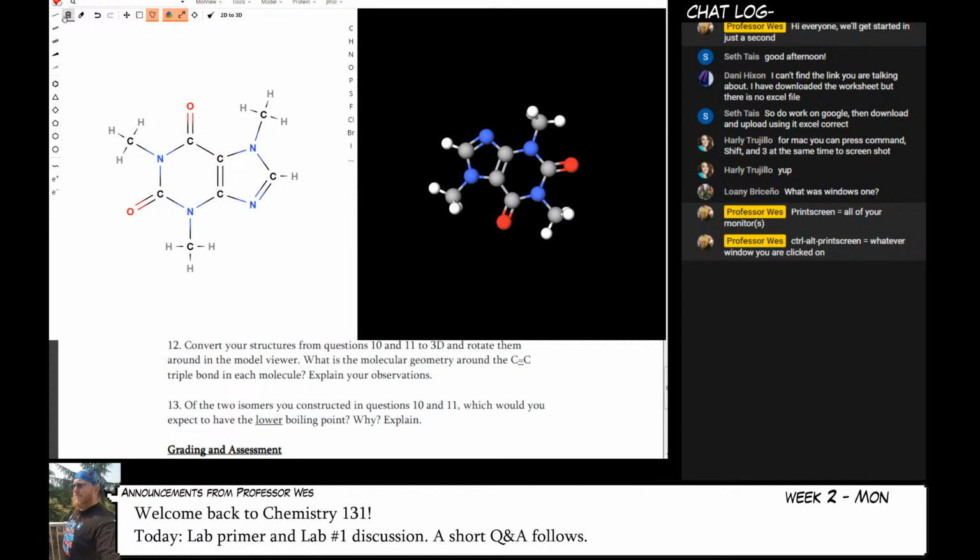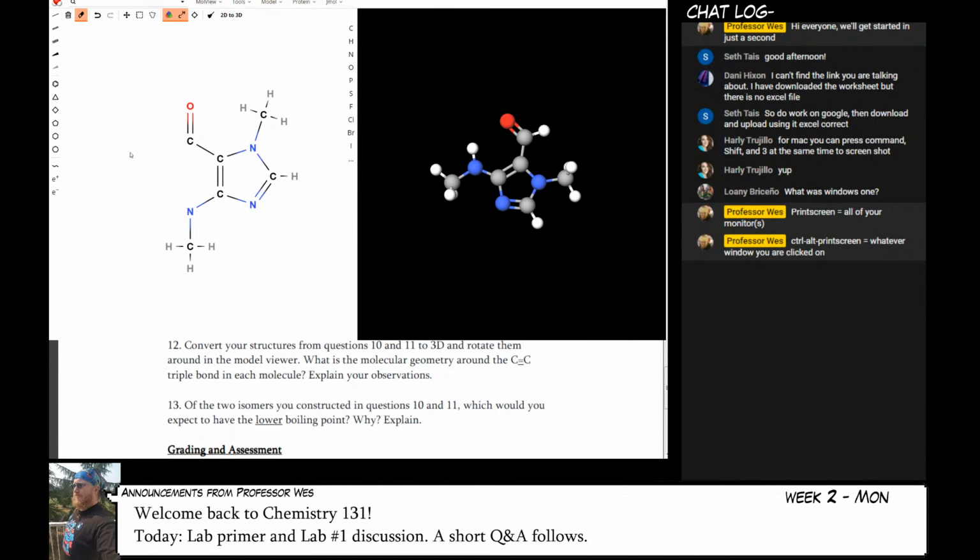So on the top row here, we have trash everything. So this deletes the entire structure. We have erase, which erases a single atom. Notice that it's not erasing it from the model, because it needs to render the model before it can do that. So if I hit render now, it would then render the part of the molecule that exists. There's an undo and a redo button.